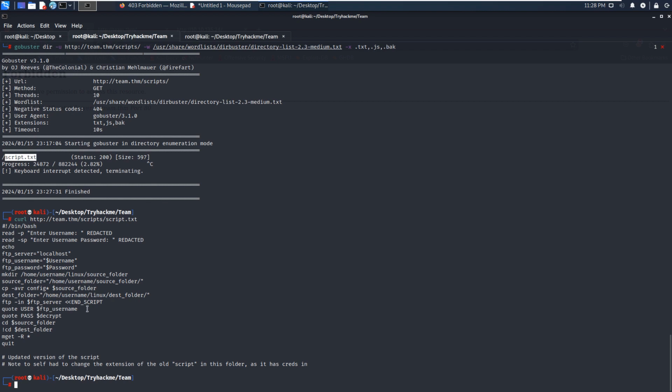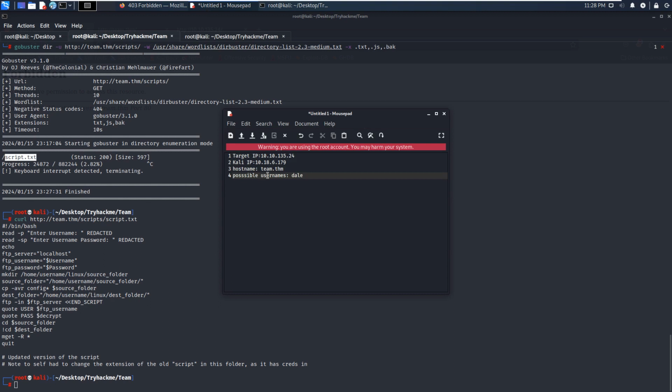Of course, also we can use the possible usernames we have already got so far and make a crack against the FTP service and the SSH service.